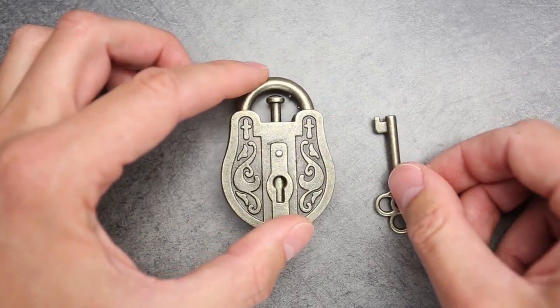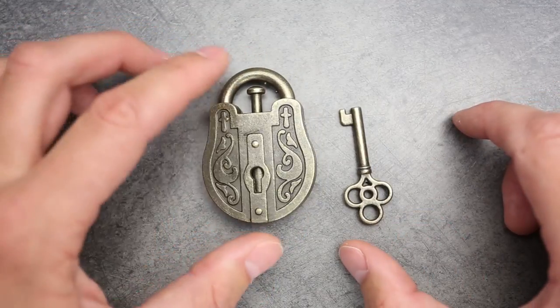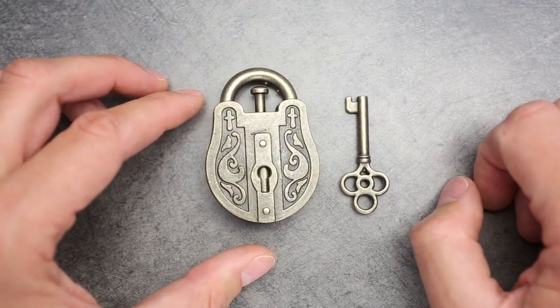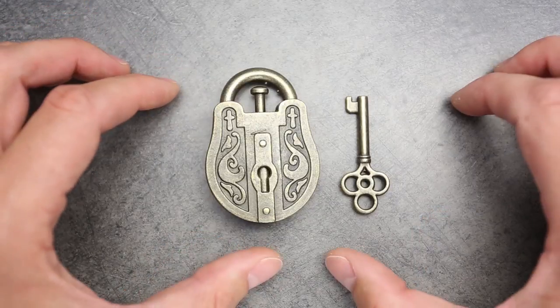So this trick lock is not very difficult. In my opinion, it's maybe 2 out of 5, but it looks pretty nice and was fun to play with, but it took only, I don't know, 3 to 5 minutes to solve it.